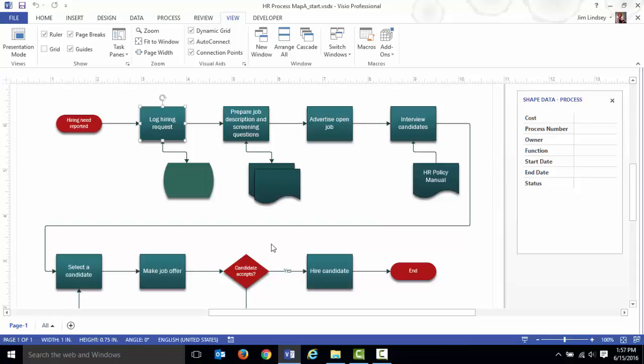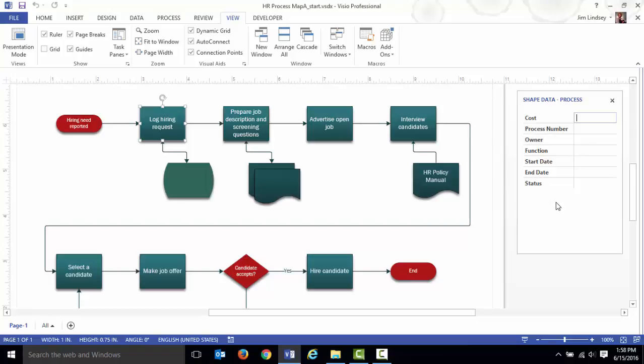And so how would you get stuff in here? Well, let's say we've done sort of an analysis, and we know that when somebody logs a hiring request, just based on how much time it takes somebody to do it and how long it takes our people in our different offices to interact with that, it has a cost. It has a monetary value. That's what I would want to keep track of in this cost field.